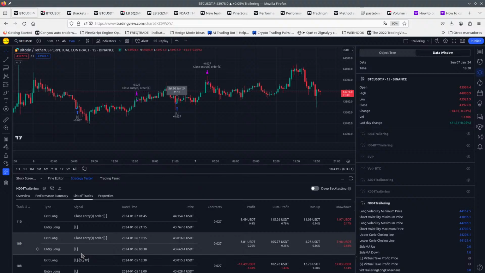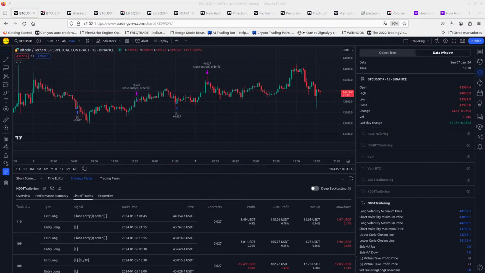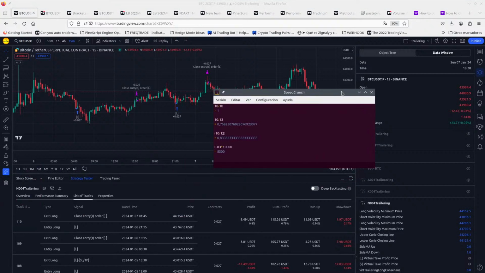This is probably the one that we were looking for, so 6th of January 2115. So this is 0027. So 0027 times 083 is 0022. It should not be anything else. It should not be 1. That's why I don't understand what's happening here, if I'm being honest.